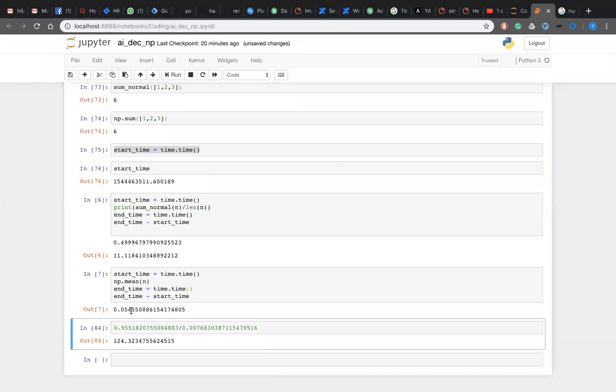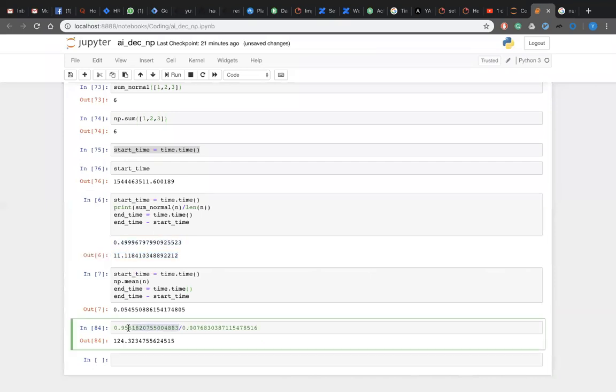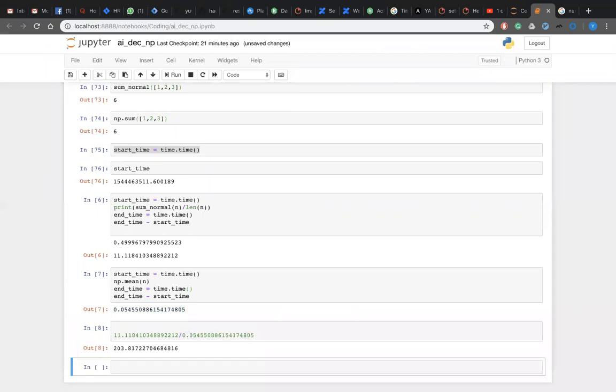Then NumPy just took 0.054. So NumPy is around 100 to 200 times faster when you are computing using NumPy.